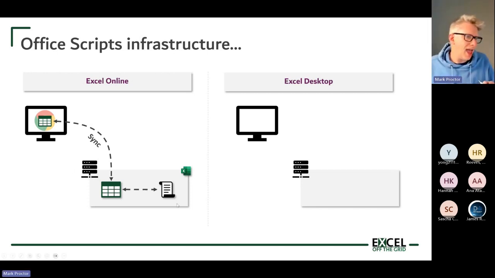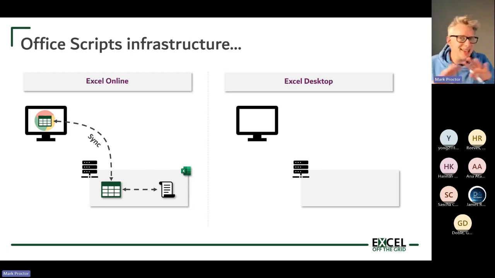If we run an Office script, everything is occurring inside that server environment. Those changes are happening inside the server environment, and then it's syncing back to the browser. So that's what we see. When we talk about performance of VBA versus Office scripts, it's an entirely different scenario. It's not even a comparable option because of the different environments in which these elements sit and how they sync backwards and forwards with each other.